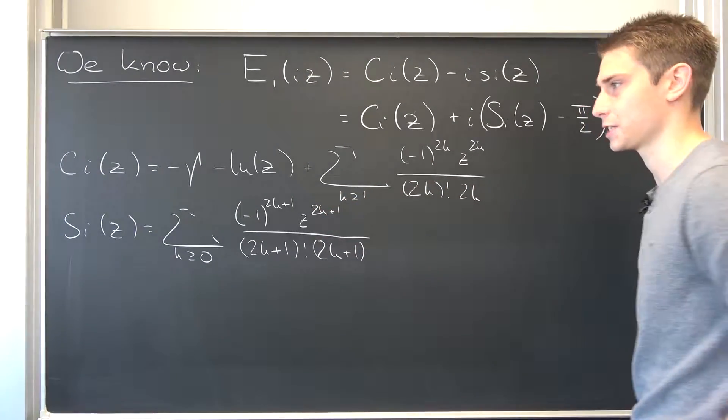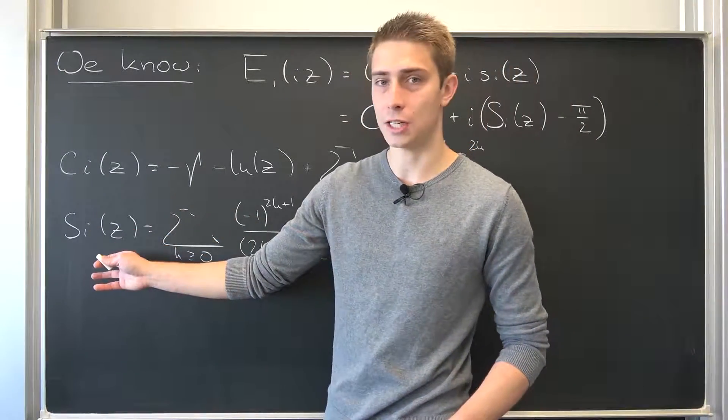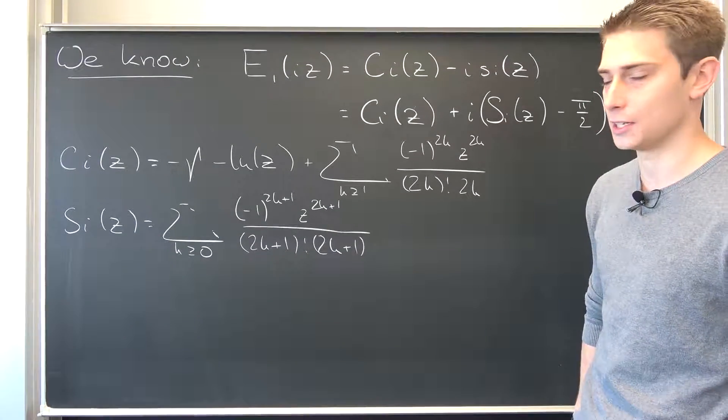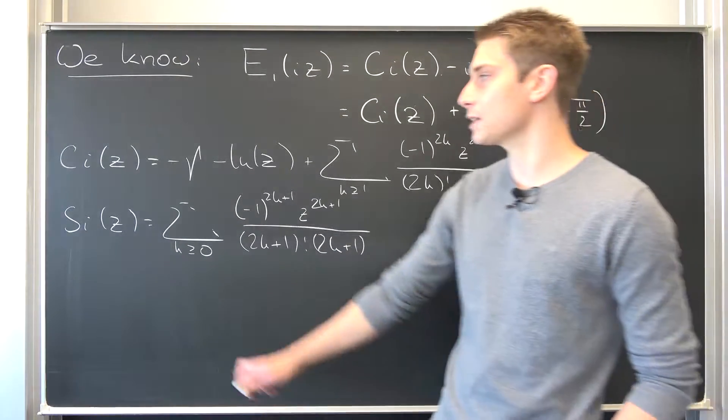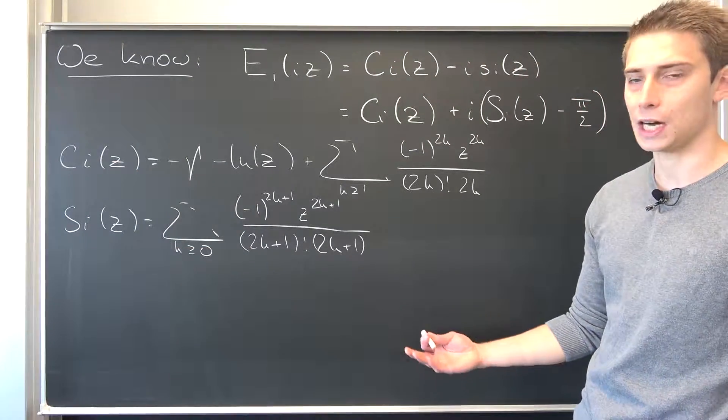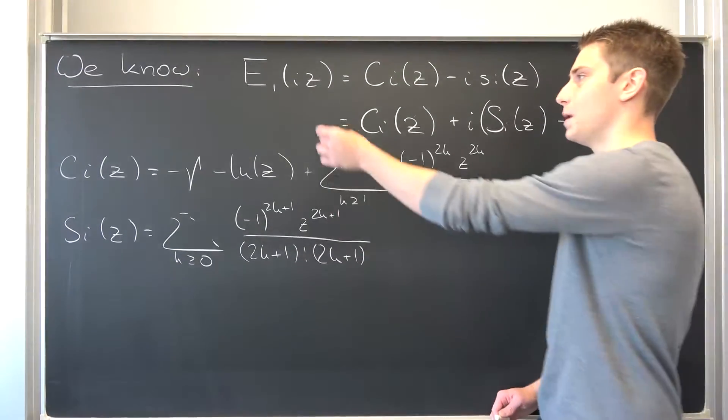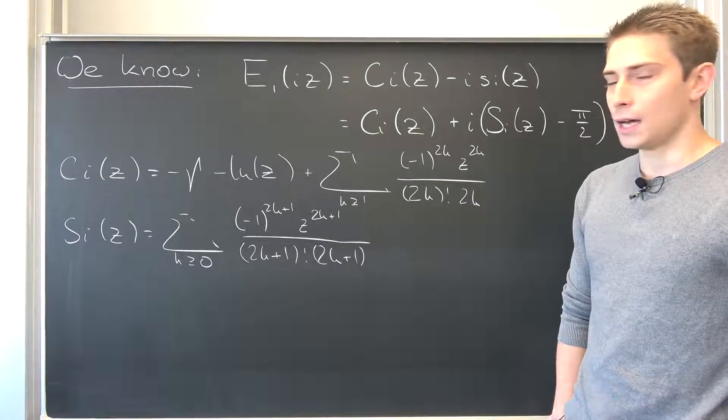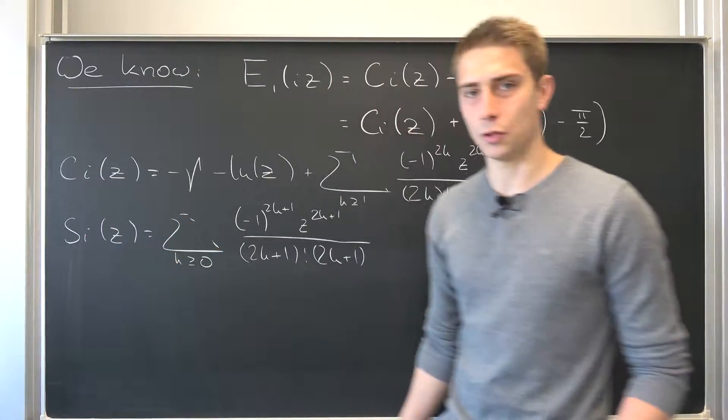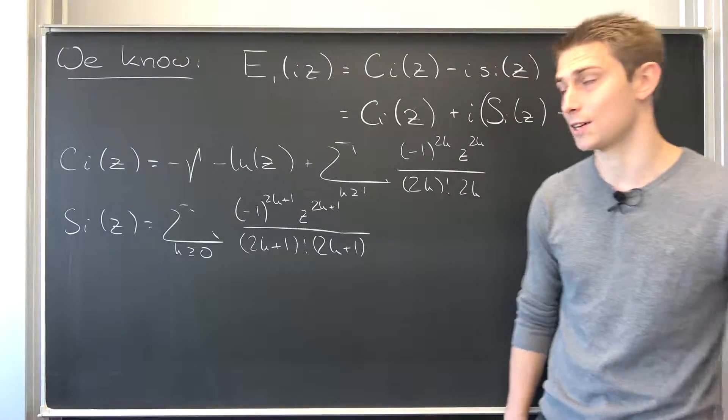At the end of this whole special function series, we are going to find out how symmetric Ci and Si are exactly - the cosine integral and sine integral. For this, we are just going to plug in negative values. This is simply what we are going to do, and thus we can find out how our exponential integral of imaginary arguments actually looks like. One thing I want you guys to notice is that the cosine integral and the sine integral are purely real values at the moment. But what is going to happen if you plug in negative stuff?